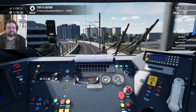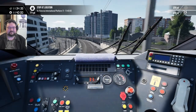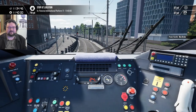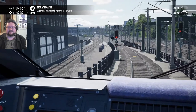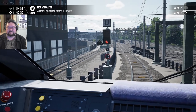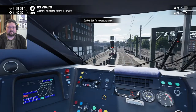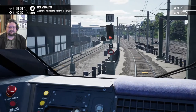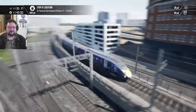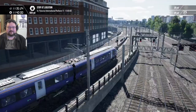And we've got a yellow light, which means half a 40. Max brake. That looks rather red. Wait for the signal to change. That's boring. Is anything moving?